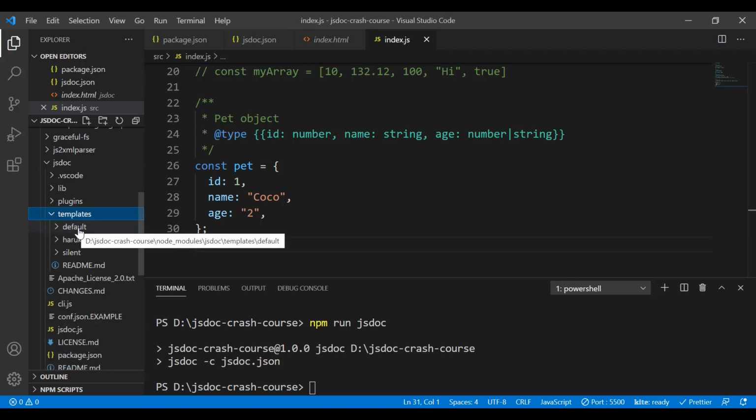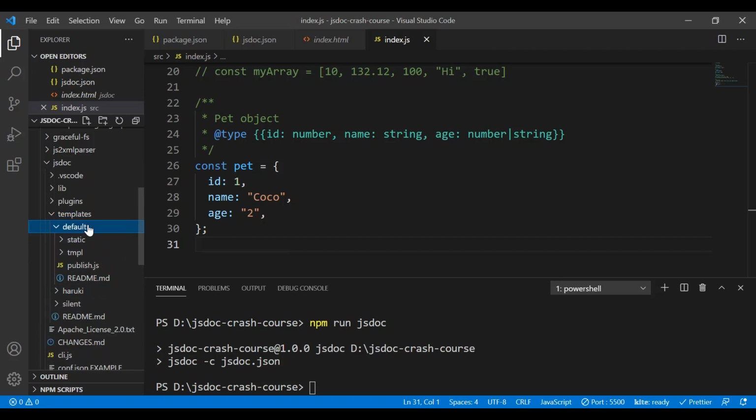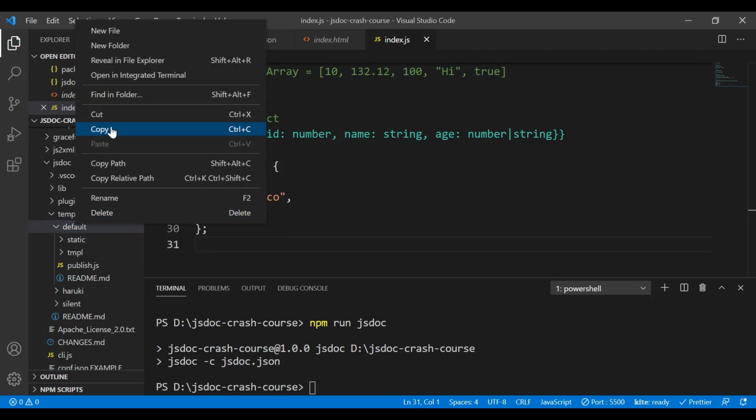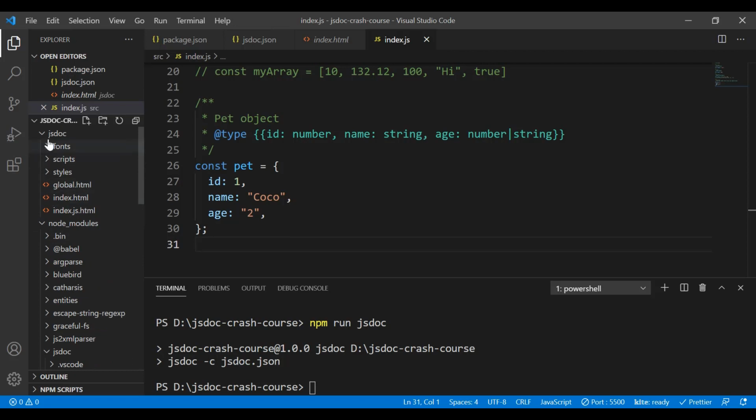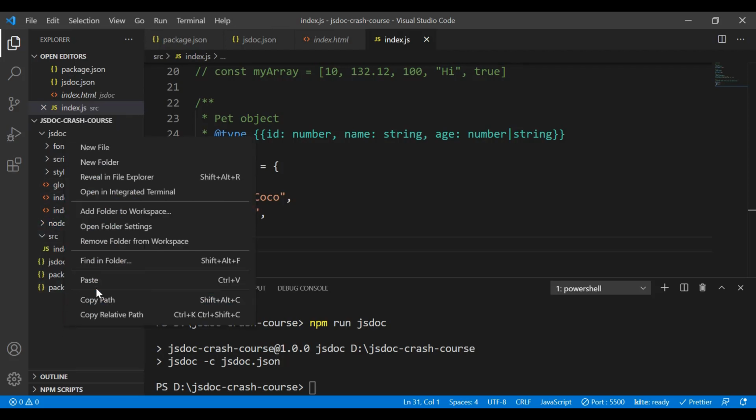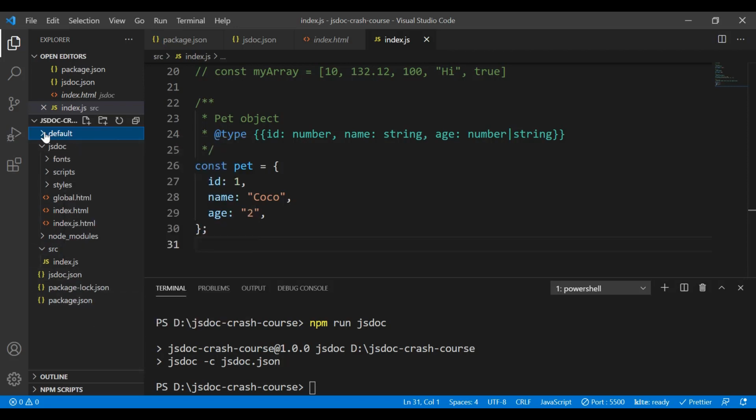Okay, so if say you want to modify like the code, like say the template, then generally it is not recommended to come here inside the module and then try to change the code inside here, right? So what you can do, you can just come here inside the template, the default folder right here, just copy everything, and then let me just quickly close this, and here in the root directory let's just try to paste everything here. Okay, so now we have copied the code and pasted it here.